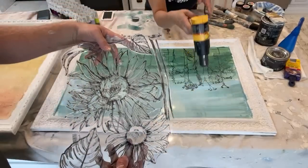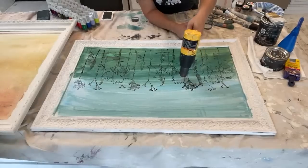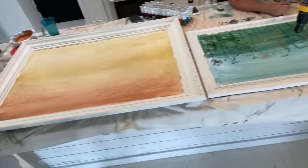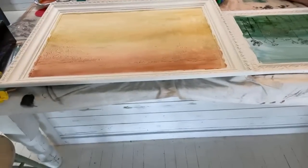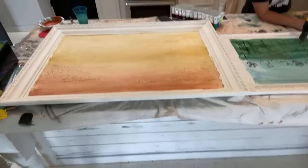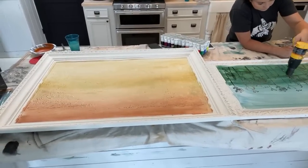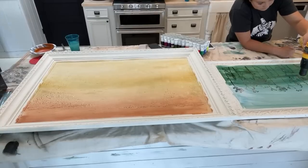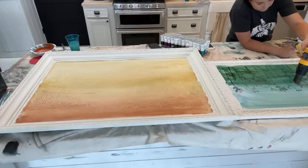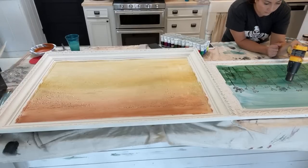Look how big these sunflowers are. I'm gonna bring you over to mine now that Jamie's heat gunning. And we're gonna figure this out. Oh, showing you the island. We'll clean up the frames too. So I'm gonna use this big sunflower and just kind of build.